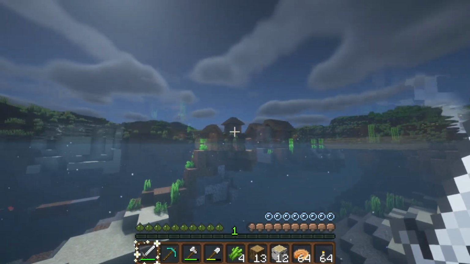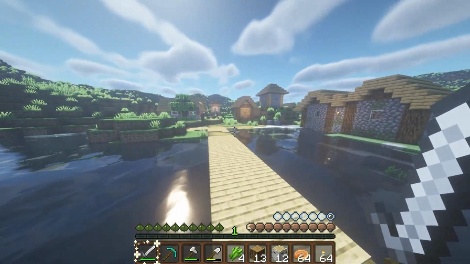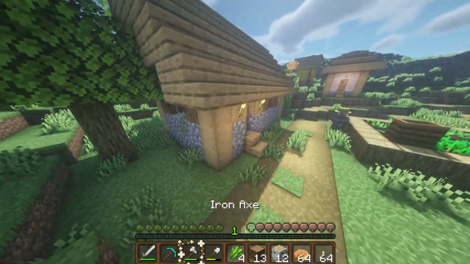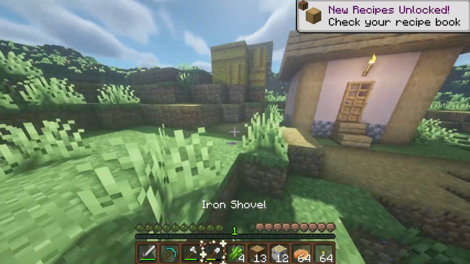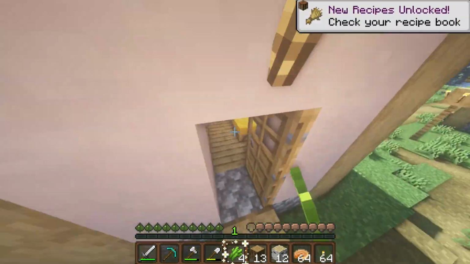Wait, do you need silk touch to get a beehive? Yeah, I think so. I see it! No! Oh my god. You see nothing! I do. I see the village. Okay. Oh, you can't do that? Okay. You can go now. It's okay. You can go.